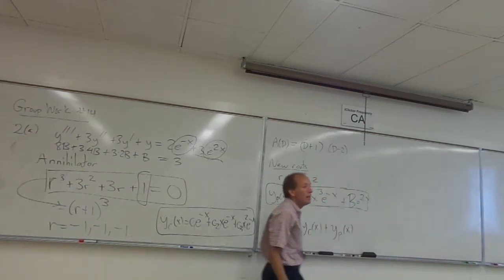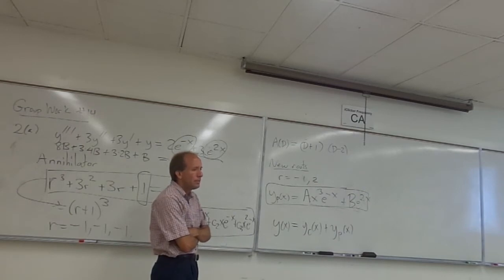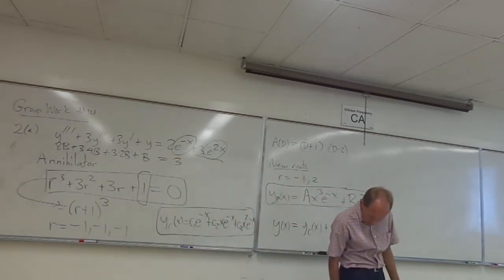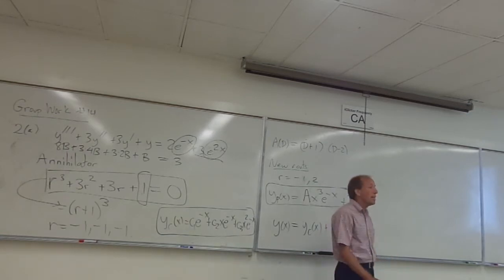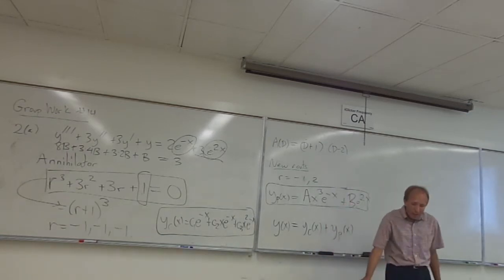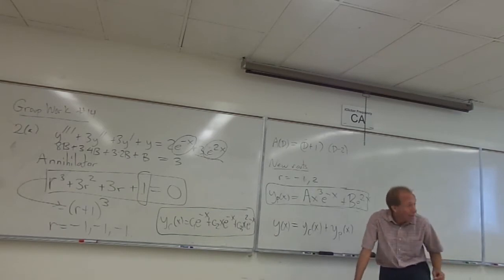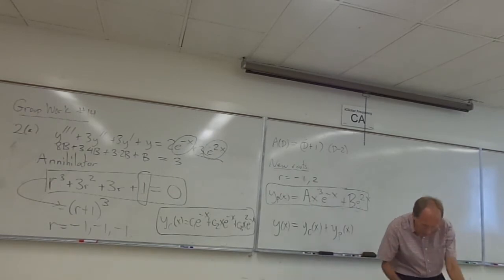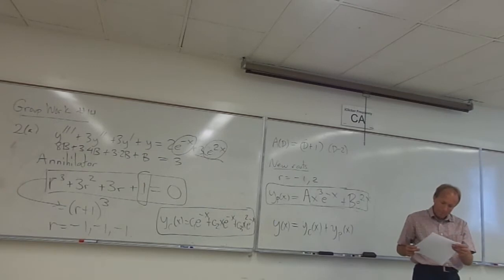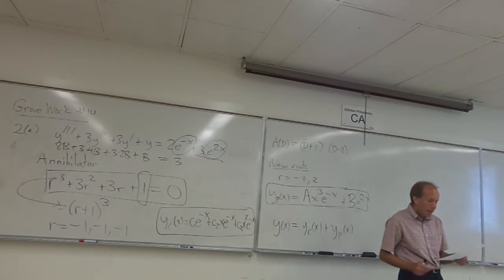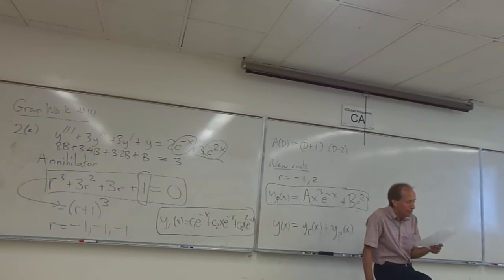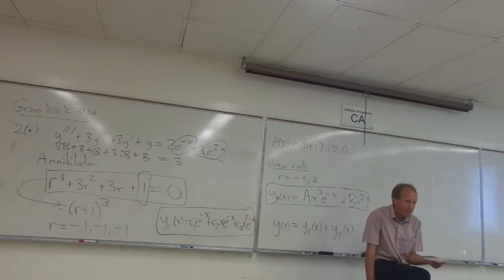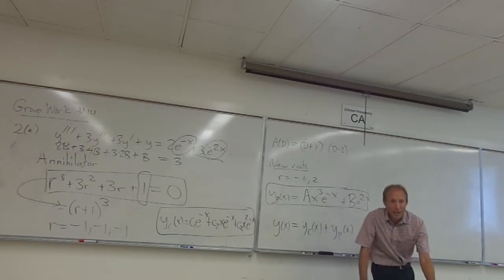Kevin, in the original problem, did it ask for just the form of yp, or did it say find a general solution? This one just said go back and solve as many as you have time for. This was a group work problem. I believe in the solutions I didn't even do it, which means it must have been pretty bad. Oh, here it is. I just said substituting into the differential equation and equating the coefficients on the left and right sides, we can solve for A and B. So I didn't actually do it. That gives you a litmus test of where I draw the line: something that's too hard to actually do. Everybody hanging in there so far?